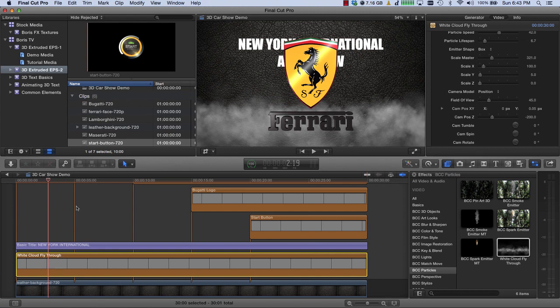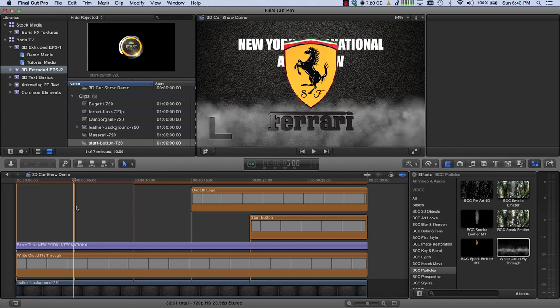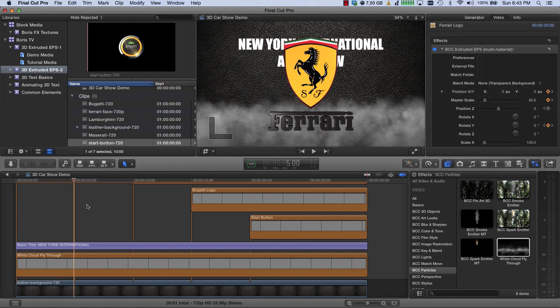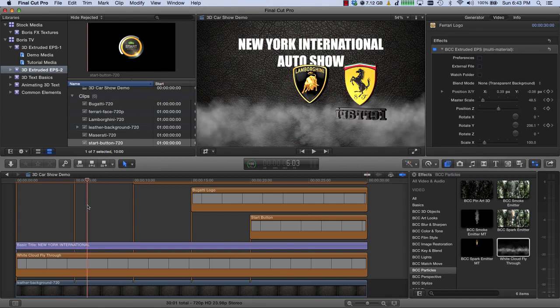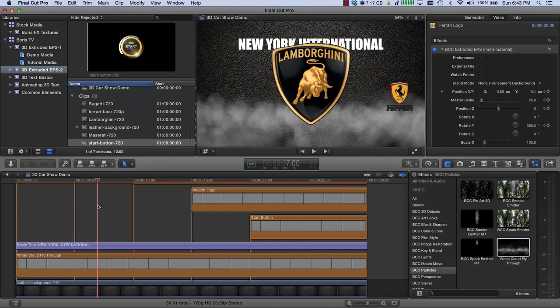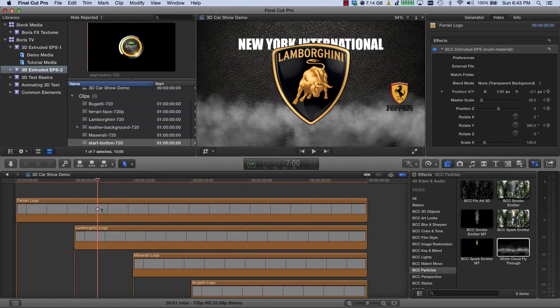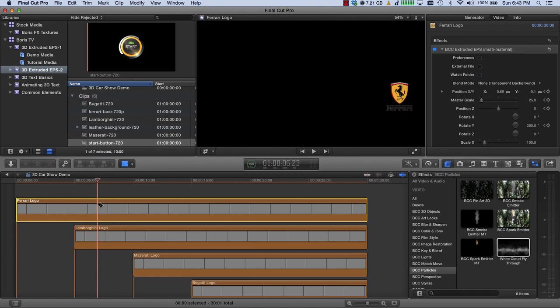So if I look at where Ferrari is, once it starts to go back in space, the next logo comes up. And then you really want Ferrari to be down behind the clouds at that point, right at that 7-second mark. So I'm going to come up to the top where Ferrari is, scroll up, and highlight it. I'm going to press B to get my blade tool, and split the clip right there.